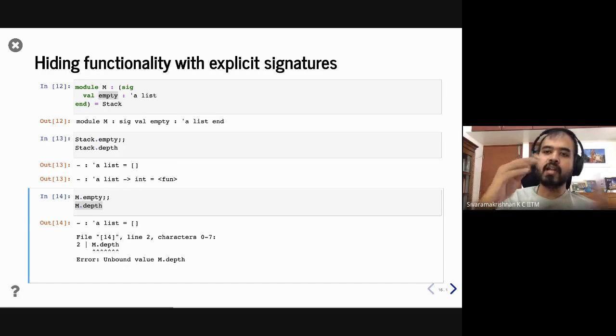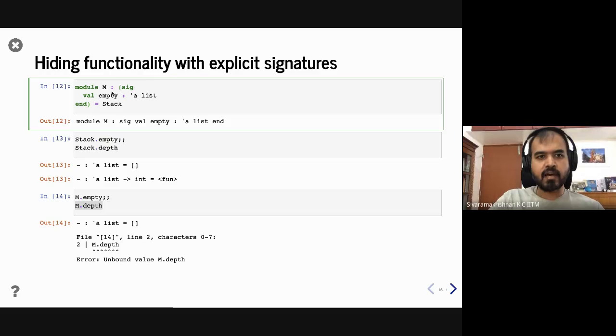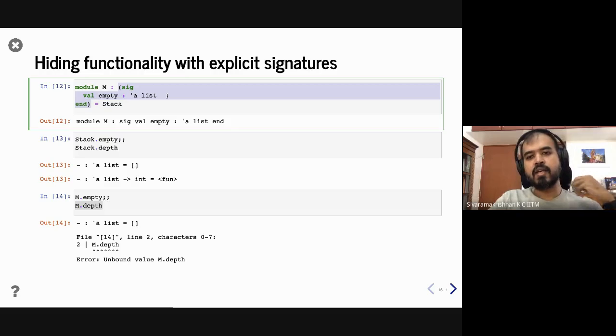And in order to do that, you will say only expose those set of functions that I expect the client of this code to use. Every other helper function, you will just hide it from the signature using this idea. You would specify the signature such that the only things that go in there are the things that you want the user of this module to use. So that's the idea here.